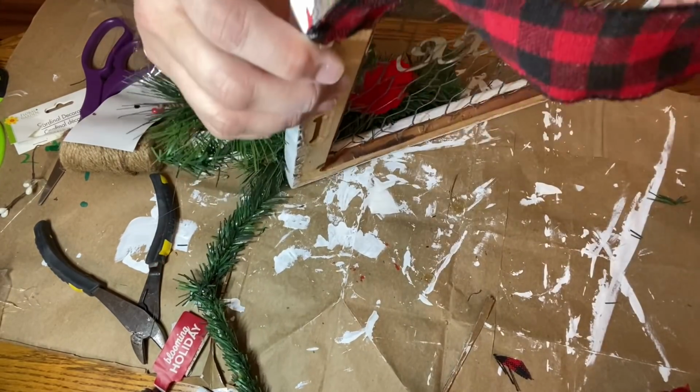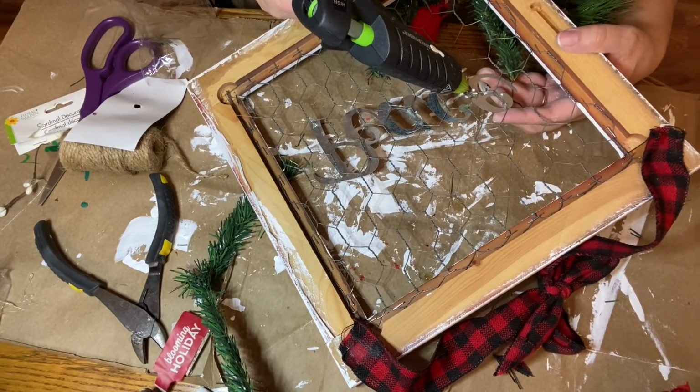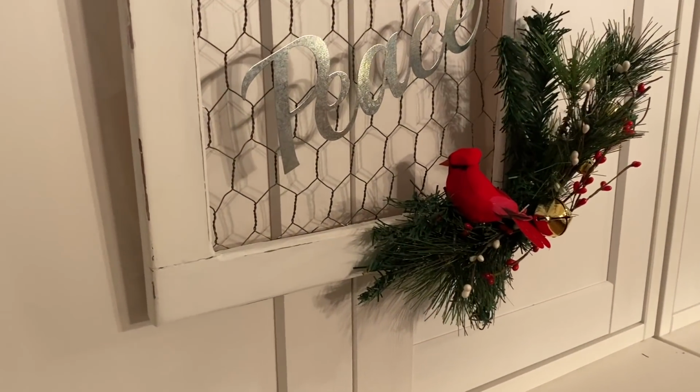Because I really didn't want to have to wire this on. I didn't want wire to show. And the hot glue holds pretty well. I mean, obviously I'm not using it outside, so I think you need more if you're going to use it outside, but hanging in my dining room, it should be just fine.